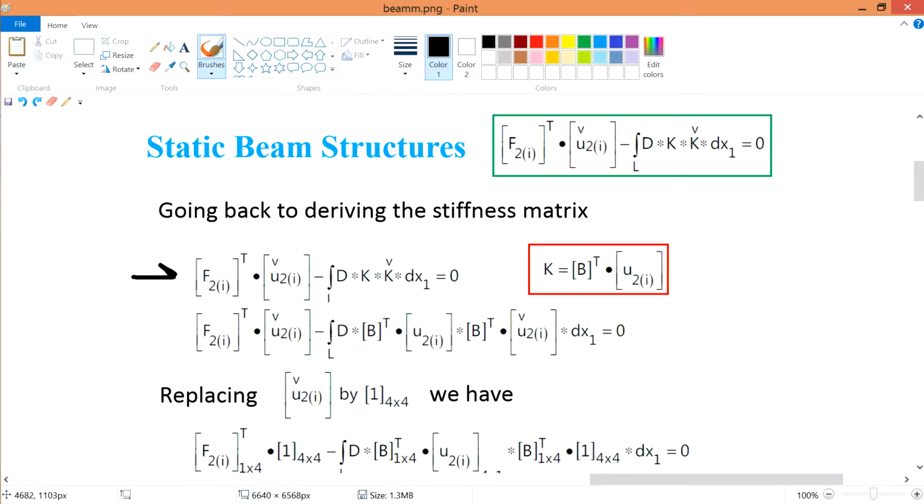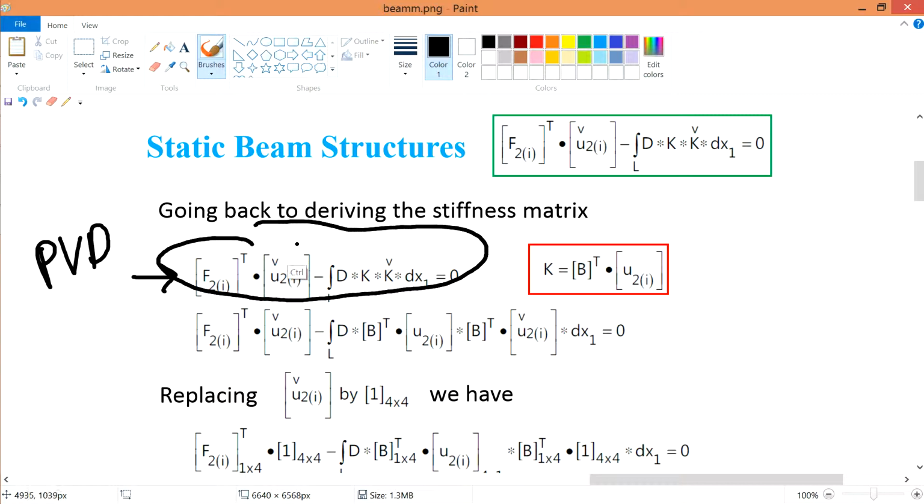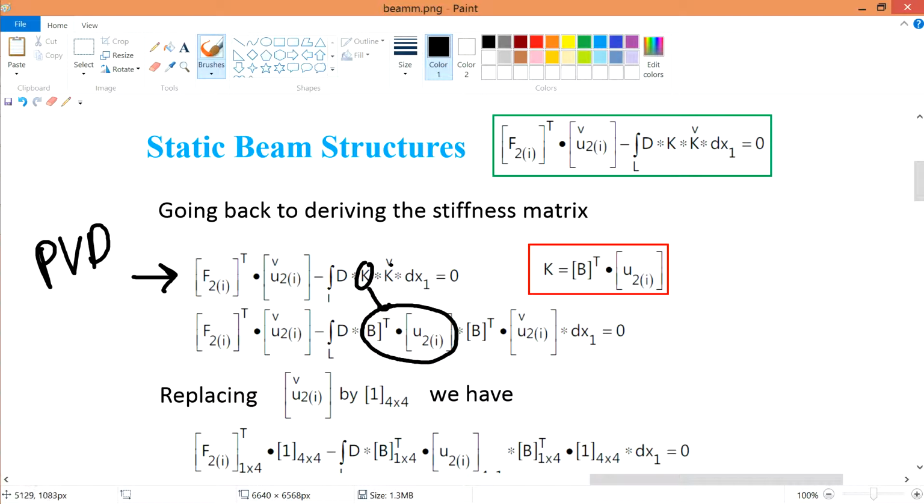Before I go into something else, because we're ending soon, just let you know that this is our PVD, what we have done at the earlier part, maybe the first few minutes. This is our PVD. We showed you that the K is equal to this one. We have shown you that K is this one, so likewise the K virtual should be this one. I didn't show you the virtual, but it should follow the same trend.